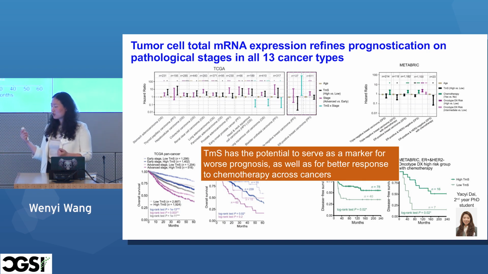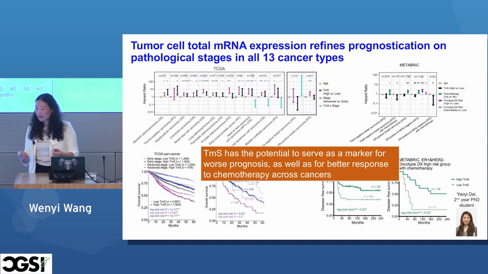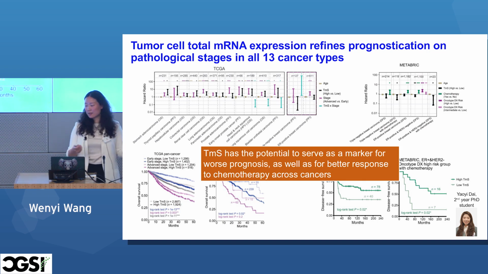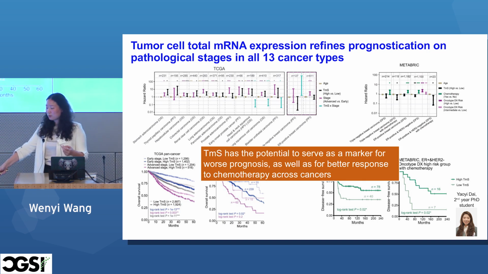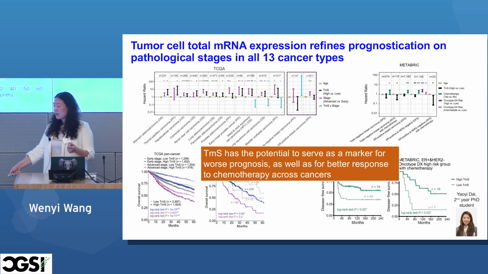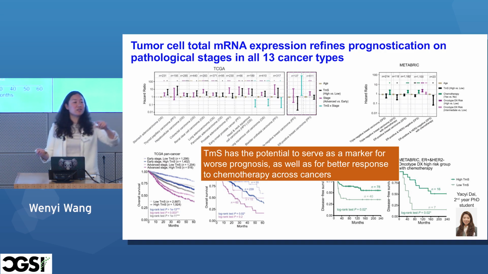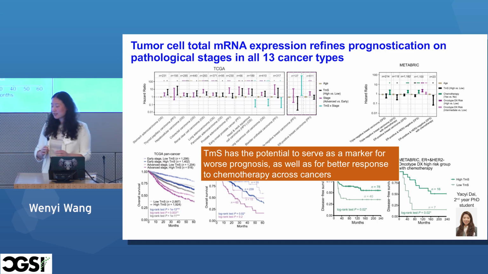And then by further looking at the MetaBreast, we found out why. It's because of two reasons. First is the follow-up of breast cancer is limited to 5 years in TCGA, as compared to MetaBreast, which is 20 years. So by the way, 20 years ago, there was no single-cell data.